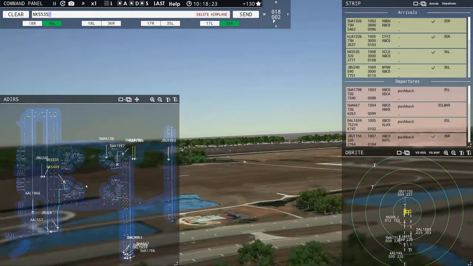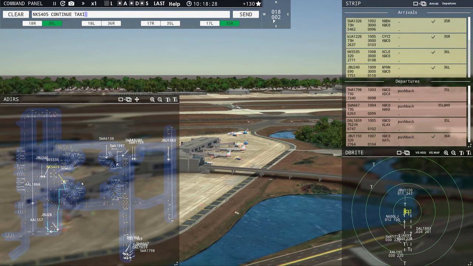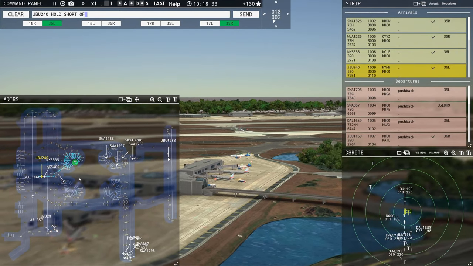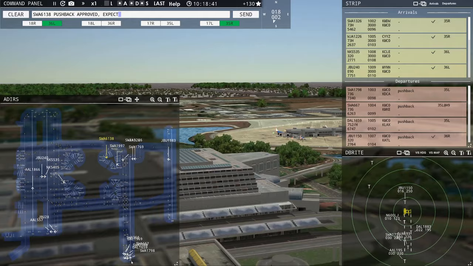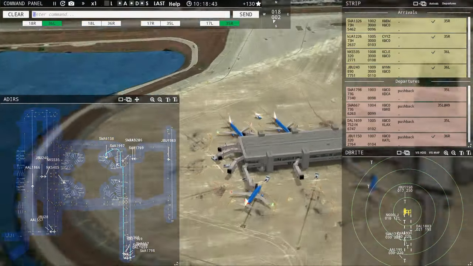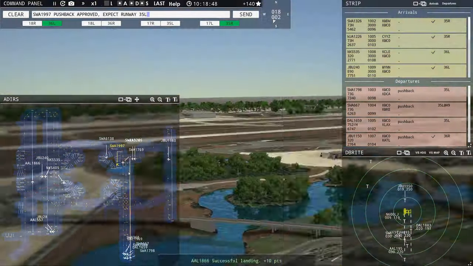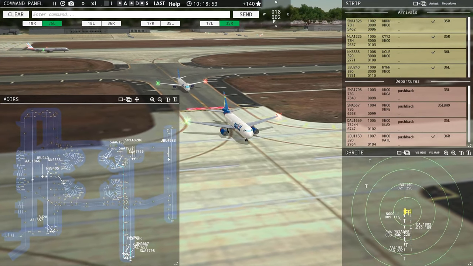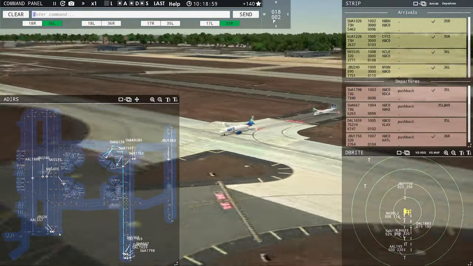Spirit Wings 535, continue taxi. Spirit Wings 405, continue taxi. JetBlue 240, hold short of runway 36 left. Hold short of runway 36 left, JetBlue 240. Southwest 6138, pushback approved, expect runway 35 left. Continue taxi, Spirit Wings 405. Southwest 1997, pushback approved, expect runway 35 left. Ground. Okay, I feel I'm Southwest 6138 way behind. Southwest 1798, runway 35 left, clear for takeoff. Continue taxi, Spirit Wings 535.